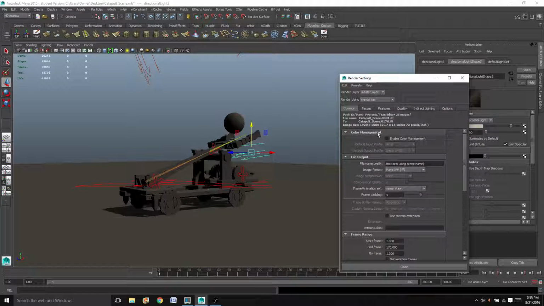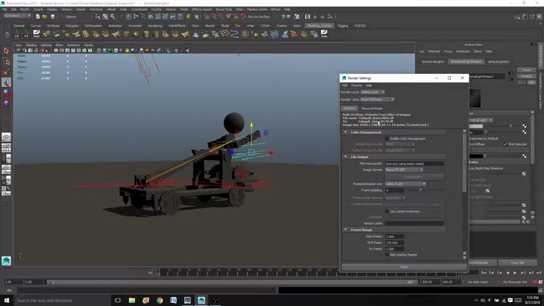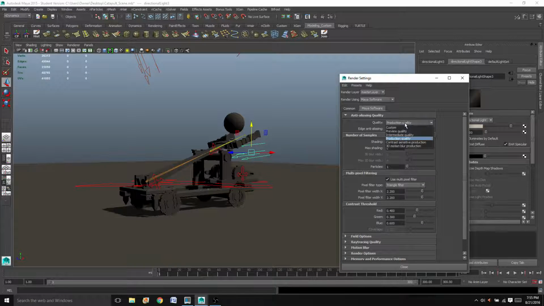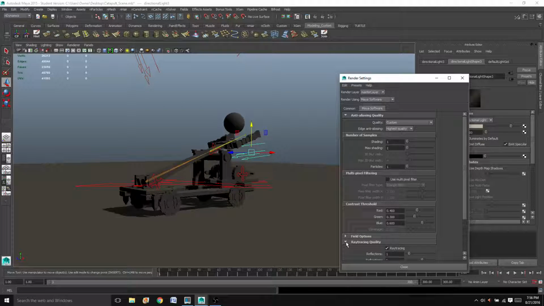Depending on the render you're using, it will depend on the tabs you have here. If you're using just my software, you only get 2 tabs. You can go over here and pick what kind of quality you want, and it just automatically loads that quality in there. You can do preview quality, and it knocks all these extra things off, or you can go to medium quality, ramps them up a little bit, go to highest quality, it opens up a bunch of different attributes here, contrast threshold and all that, and probably activates ray tracing quality. So that you can get some better quality renders going on.